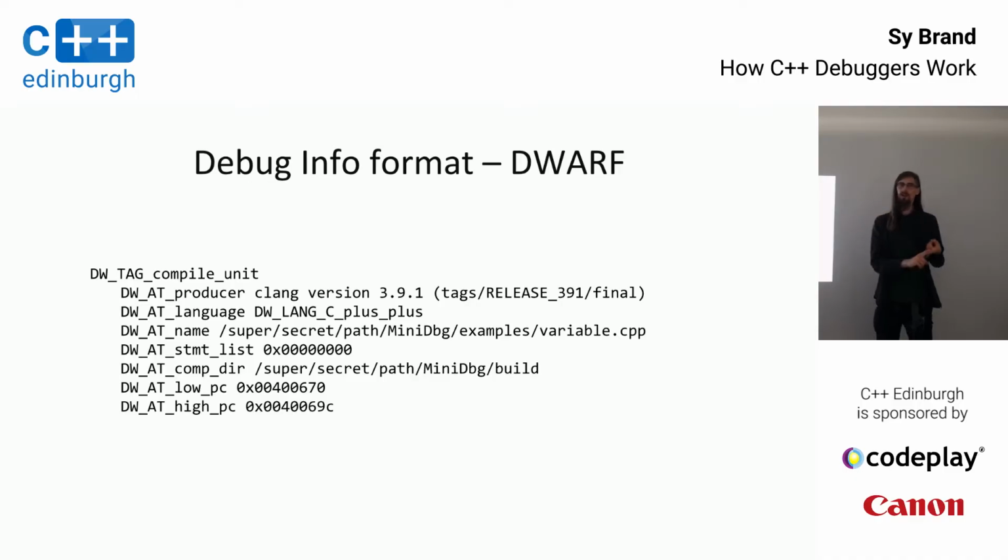you, I was produced by Clang with this version. I was written in my source language, C++. I came from this file. Here are the low and high PC addresses which I might be running at. So this tells us some high-level information about our executable and the source code which it came from. So DWARF is the means by which we go from our binary machine code, which has been loaded from our ELF file, and link this back to our source code, which we wrote in C++.